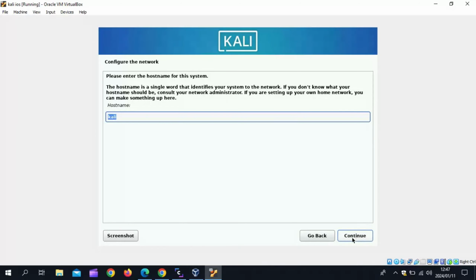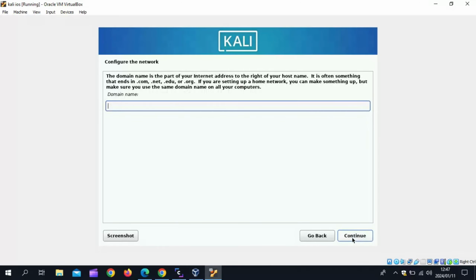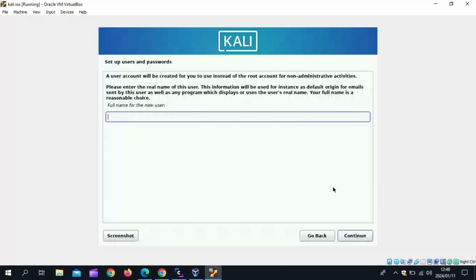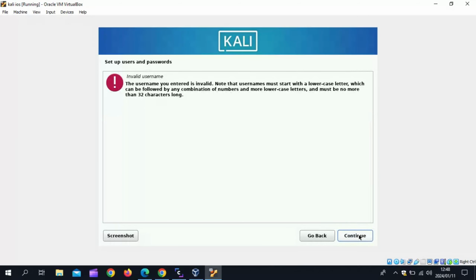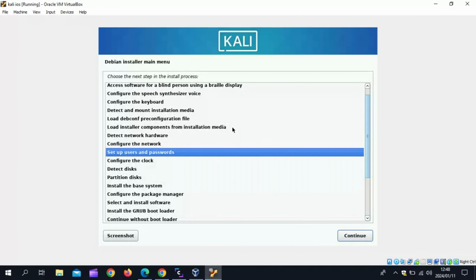Then just write the host name and hit Continue. Now write the username and password and then hit Continue.